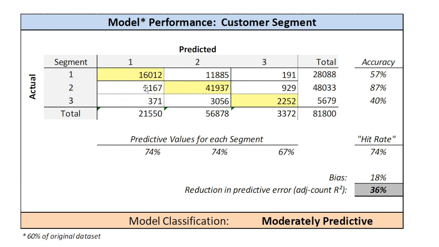One major thing that is great about such a confusion matrix is I don't really care about the algorithm that got me to this point. This is an algorithm and methodology agnostic way of looking at how a model performs. Let me go through what we see here. First of all, for the actual segments 1, 2, and 3, here are the totals. There were about 82,000 data points in this set. Customer segment number 3 only had about 5,700 actual people.